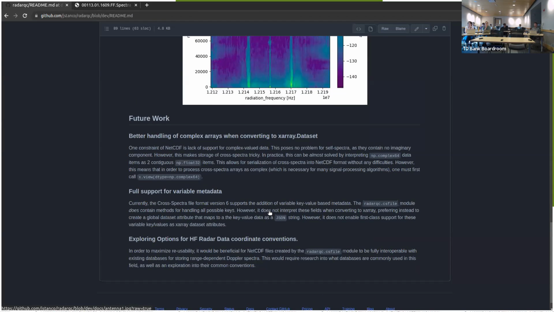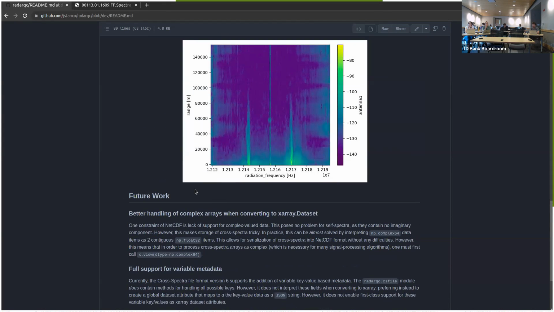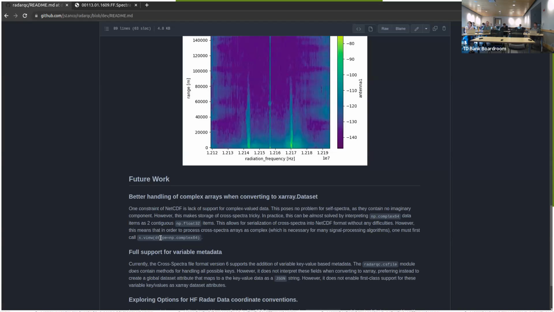Some future work has to do with the fact that there's only a few days to work on this, really. Something that is inherent to spectral data is complex numbers. Something I didn't know and found out is that NetCDF does not offer support for complex numbers. Spectral data may be on the fringe of things that are commonly used in NetCDF, so this makes sense. A lot of it's just regular time series, but spectral data usually has amplitude and phase information encoded in it, and so it needs to be complex. So something that I had to do was treat complex numbers as contiguous floats. That's a caveat, something I'd like to deal with in the future.